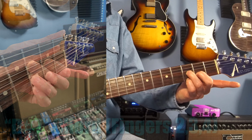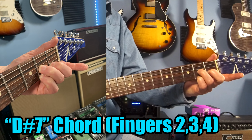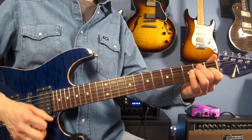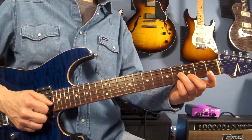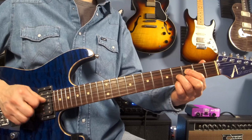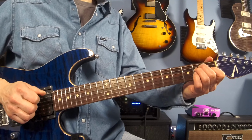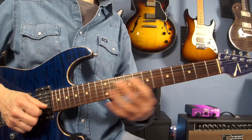Another triangle. Another triangle. And then E7. So with this triangle, you can finger it fingers 1, 2, 3 if you want, or 2, 3, 4 if you want. 2, 3, 4 is better for diminished chord, and this is just fine too. So we have a couple options when we do this.